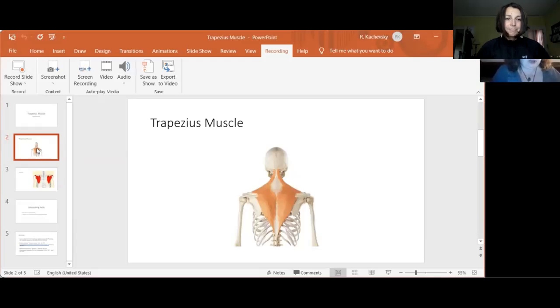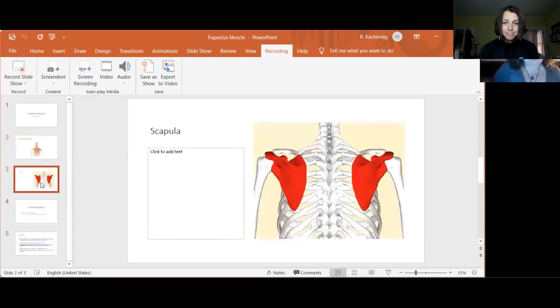The inferior fibers run from the spinous processes and supraspinous processes of vertebrae T4 through T12 to the lateral apex of the medial end of the scapular spine. This part of the trapezius is referred to as the ascending part of the trapezius. That is the location. So next we're going to talk about muscle action. Now, the main purpose of this muscle is to maneuver the scapula, which is shown here.